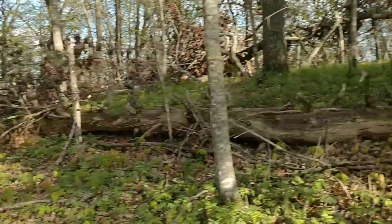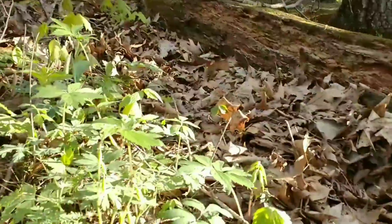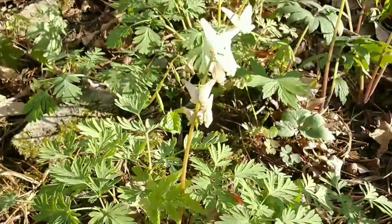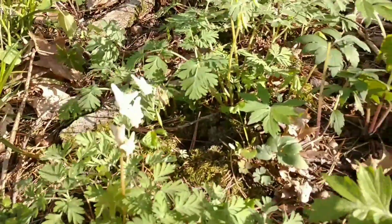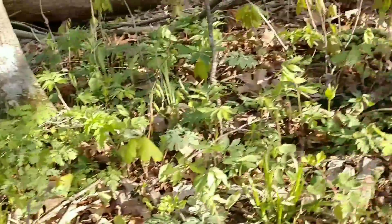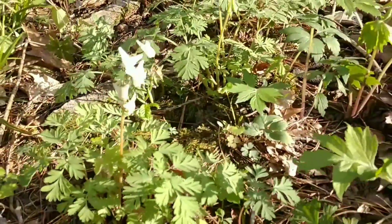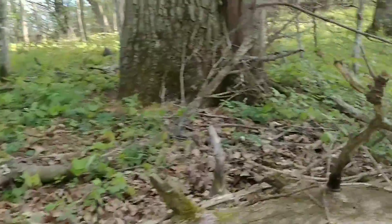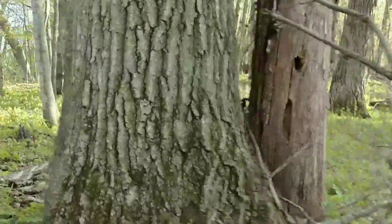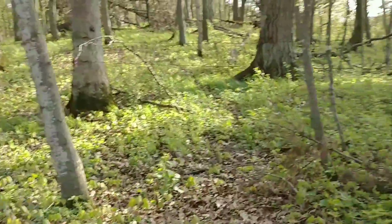I'm going to share with you where I'm at quick after I show you a couple of wildflowers. This one is Dutchman's breeches, which I may have shown before — that beautiful white wildflower that literally looks like a little pair of pants. And then another one that I do not know the name of, and I want to help identify if I can find one again here.